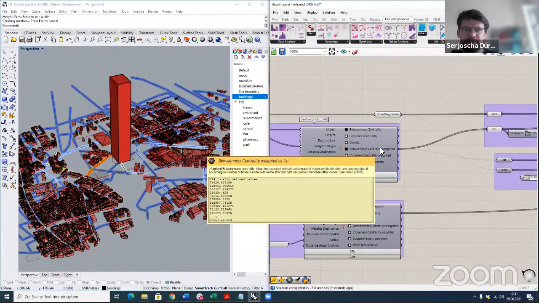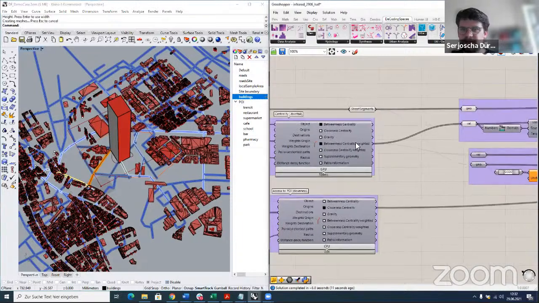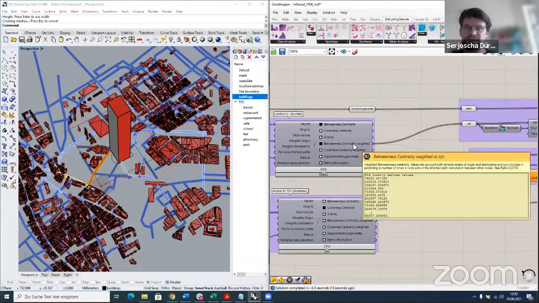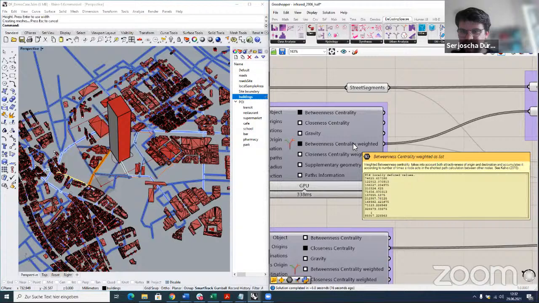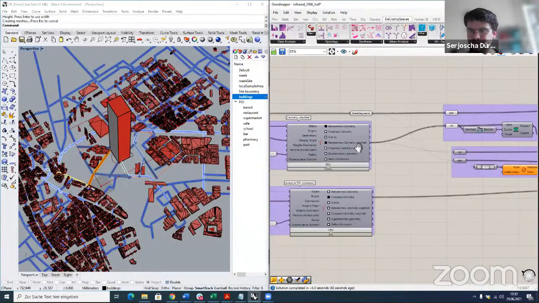Okay, now we computed this, and we visualize it here, but we don't really know the unit. It's a bit hard to interpret. So at best for betweenness is to interpret the values relative. So you make a base design and then you say, okay, compared to that, I improved by X, Y, Z. You could, for instance, take the status quo before you insert it to the empty site, with the original street network, and then you save the value. And then you see how you perform differently to this initial state, because in this case, it's quite abstract.